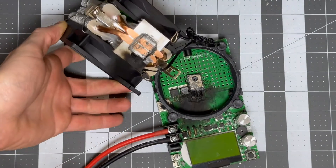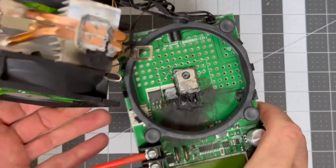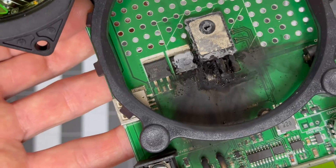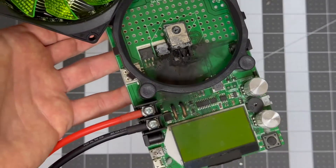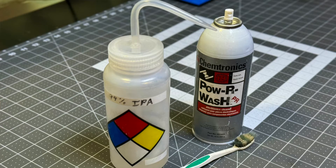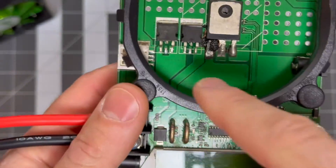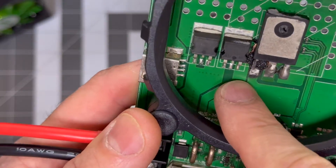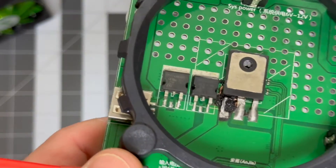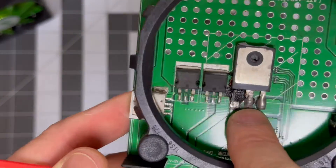The heat sink with some thermal paste takes the heat from this MOSFET, which is placed on the bottom of the board, and tries to dissipate it through the fans. I'll take the MOSFET off — first I'm going to clean this up, then desolder the MOSFET and see what we've got. I carefully but fairly aggressively cleaned it off with a toothbrush and isopropyl alcohol. You can see that greasy stuff where the board got a little bit burnt, but these other components — I don't know if they're diodes or other MOSFETs — those look okay. Mainly just the big power MOSFET is damaged. You can see a little bit of copper below where some of the mask was burnt off. I'm going to take this MOSFET off now.